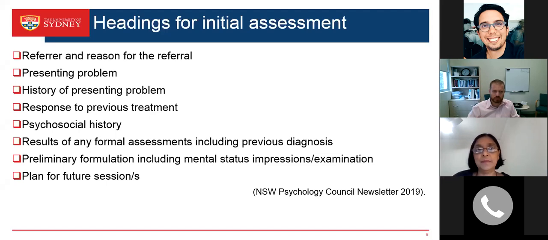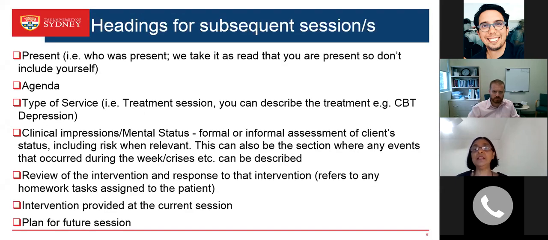Then there is a list of headings for those subsequent sessions, and typically this follows a feedback session I might have with the person, where I talk about, look, this is my understanding of what's going on. This is what I'm thinking about in terms of why it might be happening, and this is my thoughts about what we can do about it. Now, it's obviously meant to be quite collaborative. It's not just me dictating what needs to happen.